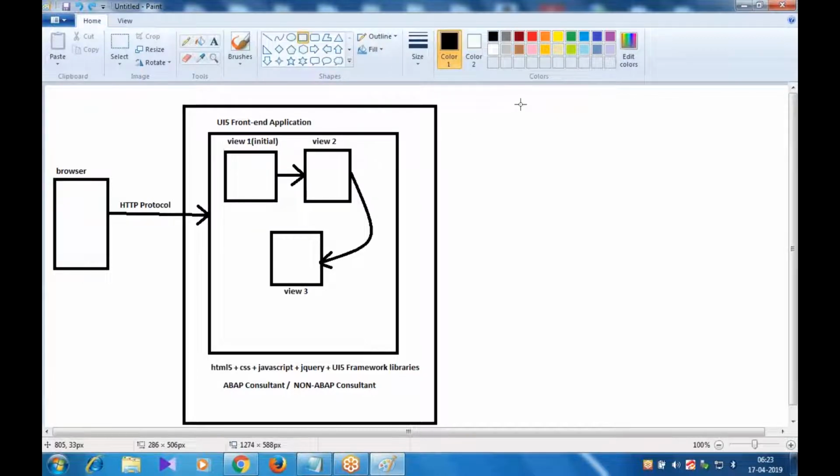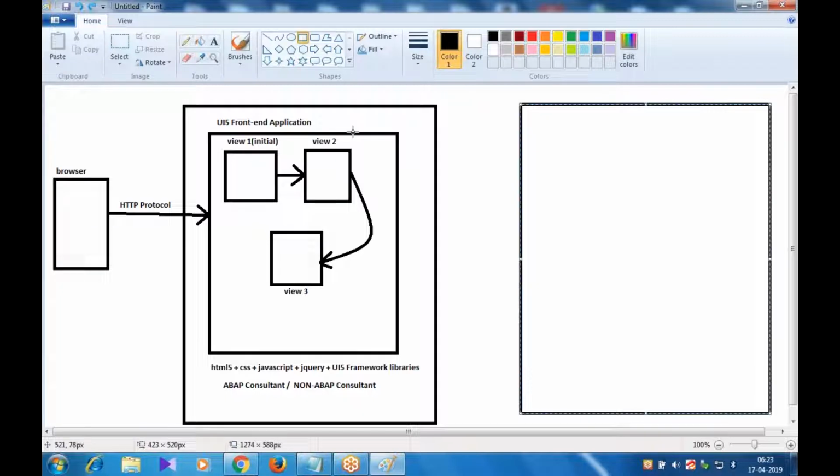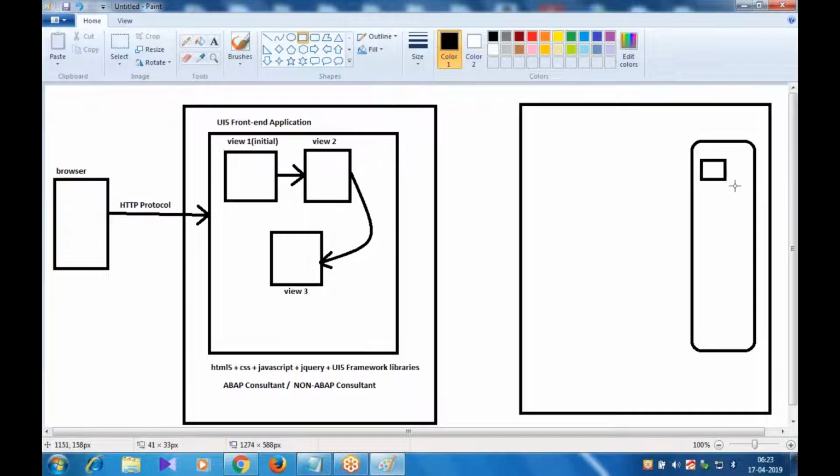As part of this backend development, since you are from an SAP background, assume that we have different SAP systems here. It can be an S/4HANA system, it can be ECC, it can be SRM, it can be CRM, whatever it is.